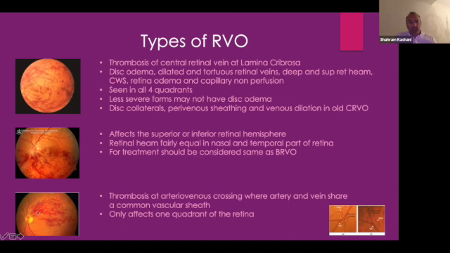With a branch occlusion, the thrombosis is often at the arteriovenous junction. It's a very small picture here, but if you look at the back of the eye, you can normally see a crossing between the artery and the vein, and that's often the junction where the venous occlusion occurs. And this is essentially because of atherosclerosis. As we get older, the arterial system develops plaques in it, and that compresses the vein because they share the same connective tissue sheath.